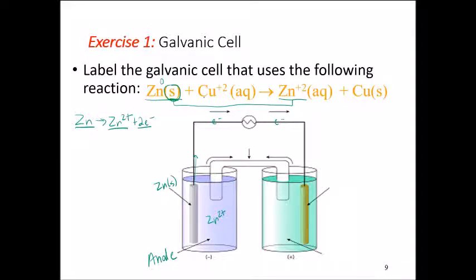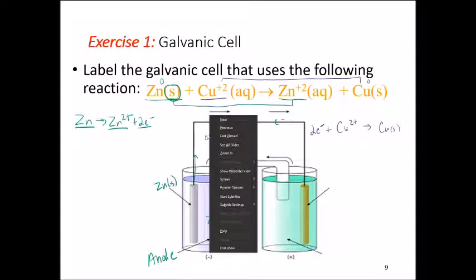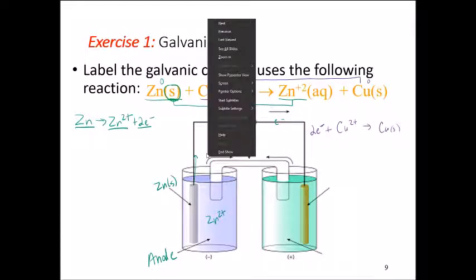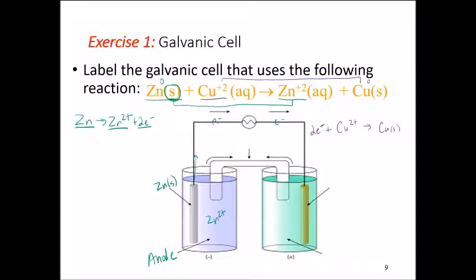Okay, now let's look at the reduction reaction over here. As you can see, this is going from the Cu2+ over here to the copper solid, which we know is going to be 0. That means you're going to be adding in the 2 electrons, and they are going to flow over here. And this is definitely, remember the direction of the electrons. The flow of the electrons going in that direction over here. So this is going to be our cathode side.